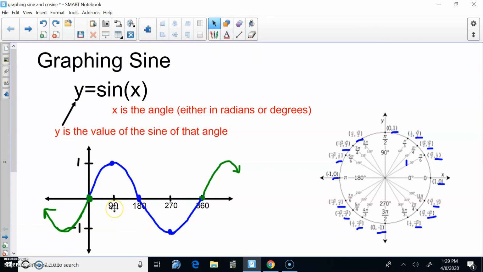Now, as far as those x values, we chose to do degrees, and so that's why we had 90. But we could have chosen radians, and it would have worked just fine. Here's what would have happened if we had been in radians. My 90 would have been a pi over 2. You can see it right here on the unit circle, pi over 2. I'm typing it in with pi just because it's easier to type it that way on the Smart Notebook software, but you could write it as a pi symbol if you prefer. So this 180 is equivalent to pi.